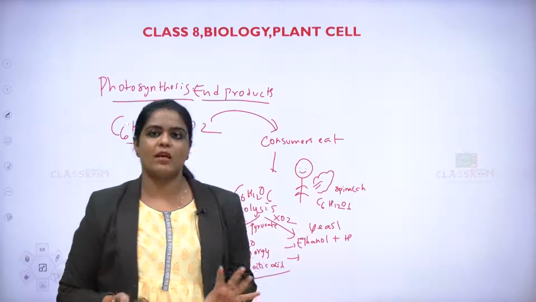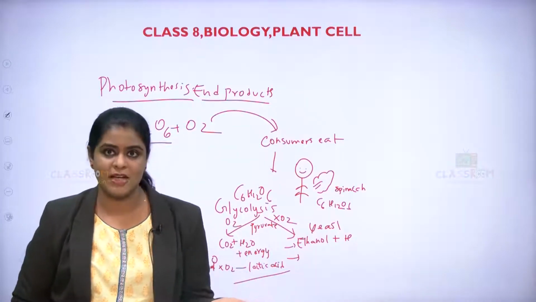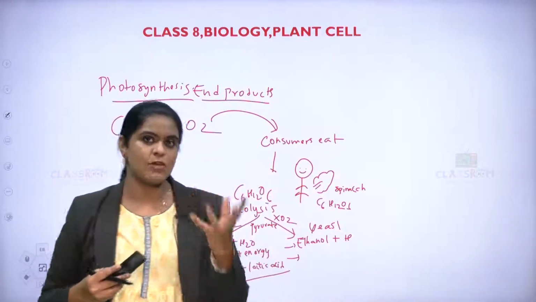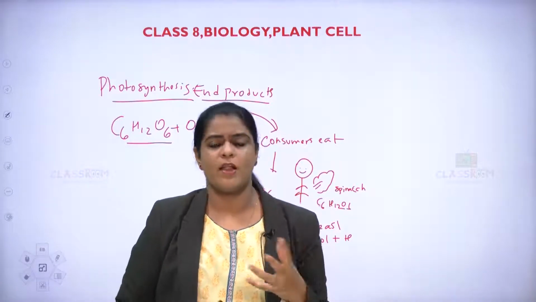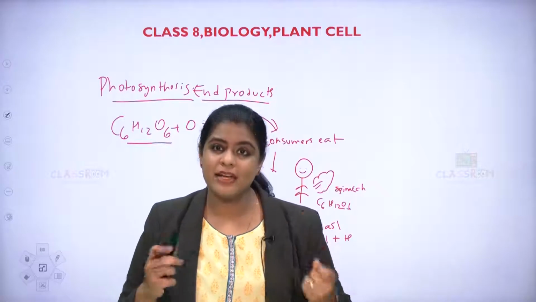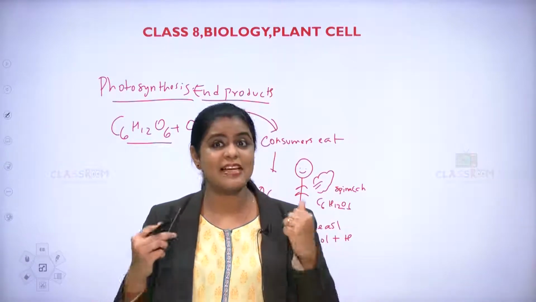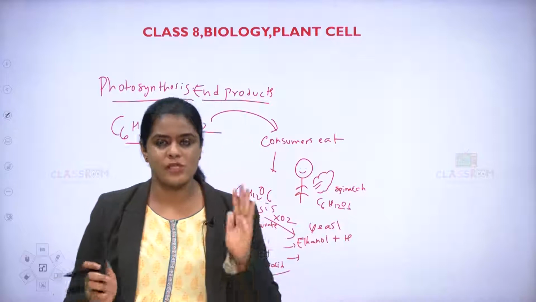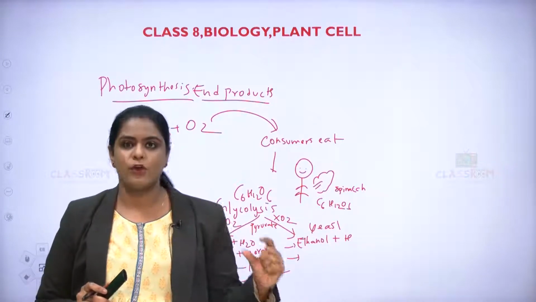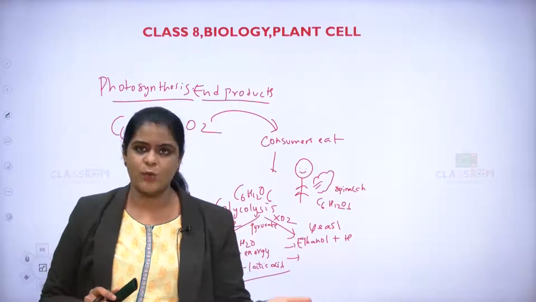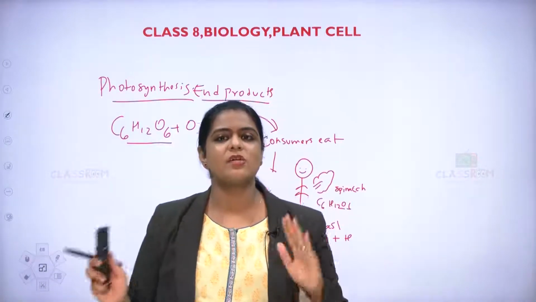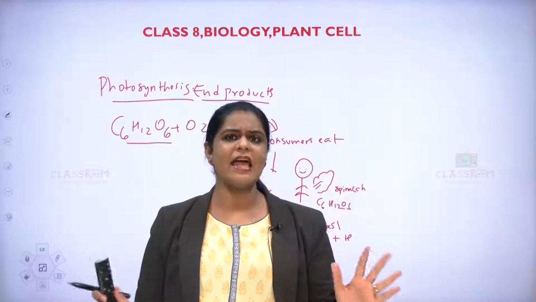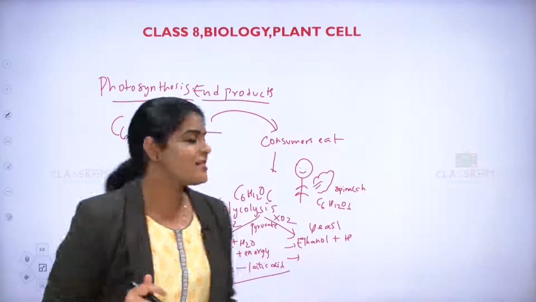So first of all, what did we learn? At the end of photosynthesis, the light energy is converted into chemical energy. But now how is this chemical energy useful to us? Alright, so this food when we eat, suppose I am eating a broccoli or a spinach or a cauliflower or anything, for me to get energy, for me to talk like this or do my daily activities, I need energy. And how am I getting this energy is by the breakdown of glucose. So the breakdown of glucose is called glycolysis. So first a pyruvate, which is just a molecule, is formed, and then it is divided into two types, based on presence of oxygen or absence of oxygen. At the end, the thing that is giving us energy is ATP.